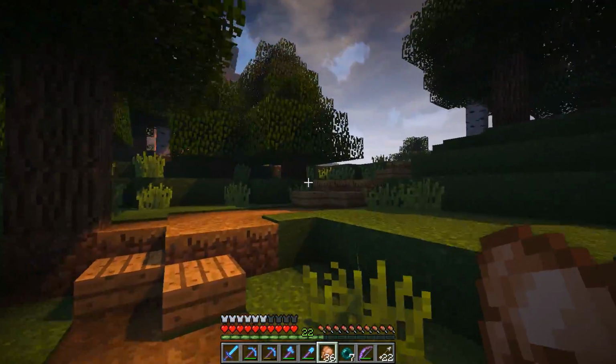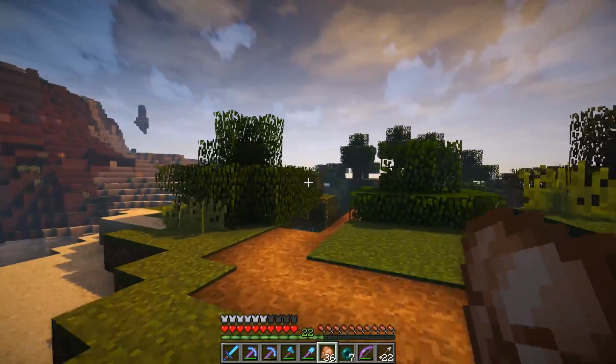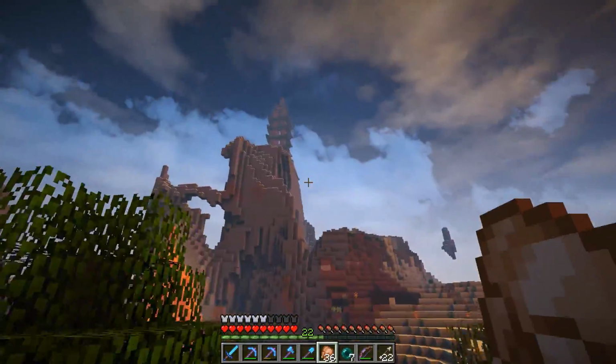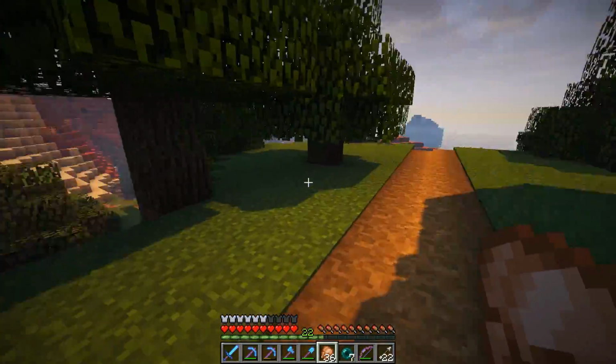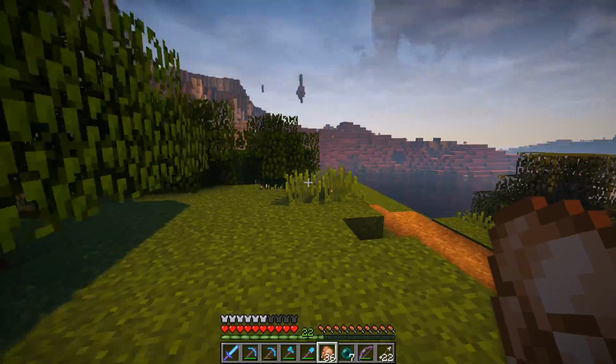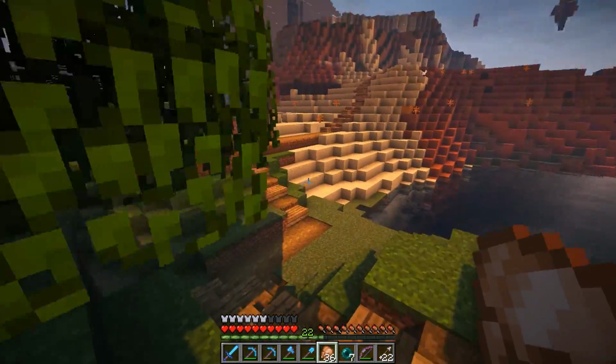Then, over here, we've got this kind of monastery or temple or something. I don't really know what to call it. It's pretty cool. I like it. Or maybe a shrine? I don't know. It is what it is. But it's up on top of the mountain there, and I think it looks pretty good. I think it turned out really well.